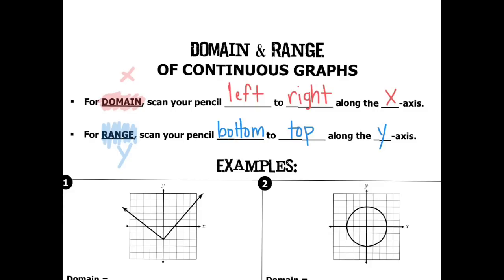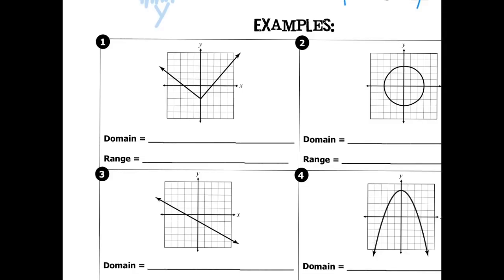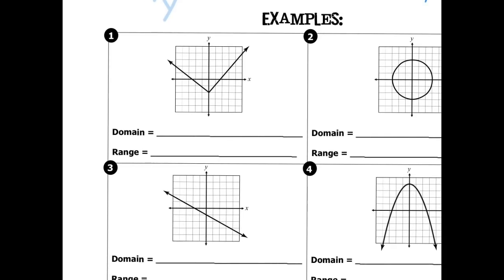So I'm going to move my page up and I'm going to be doing the odd numbers with you. You can try the even numbers alone and then check the key and see how you're doing. I'm checking number 1, and just like my directions tell me, I'm going to take my pink highlighter and I'm going to scan this graph starting from left to right. And actually what I notice is that it covers the entire graph from left to right. This picture goes all the way even off the graph.